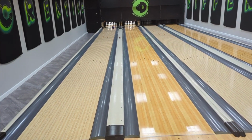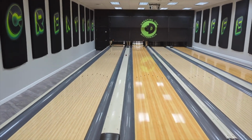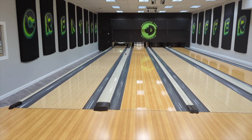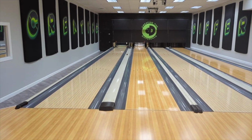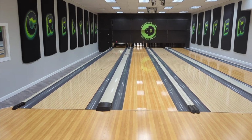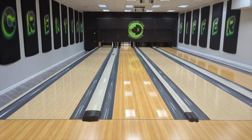Brunswick Defender Hybrid, bang. Makes a nice move. That was a ring 10 pin there. Ring 10 pins are not necessarily bad. Flat 10 pins are terrible to leave, but that one was the ring 10 pin. The 6 pin went right around the 10 pin. So we'll do that again. We'll throw that ball again. We're gonna throw that Defender Hybrid one more time.